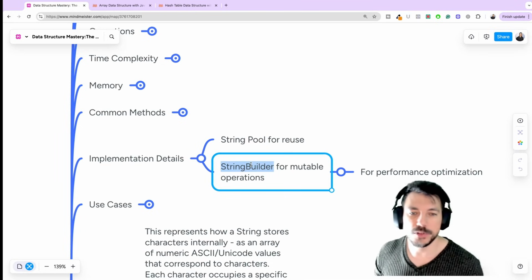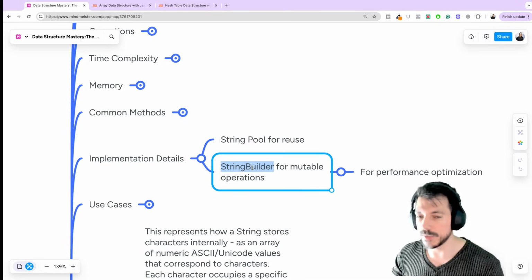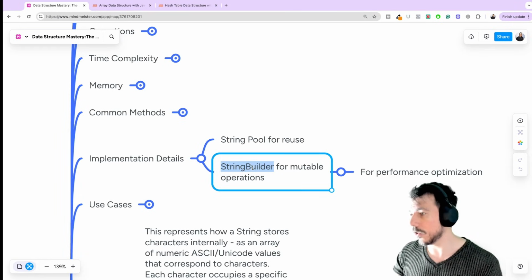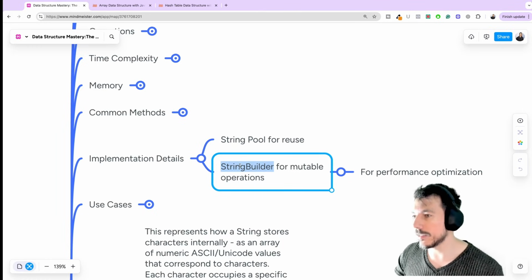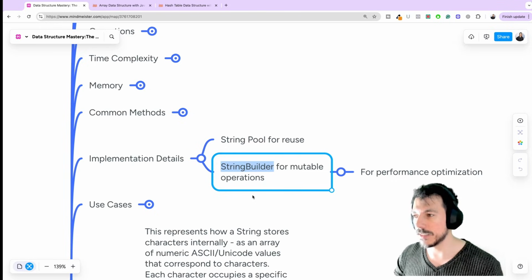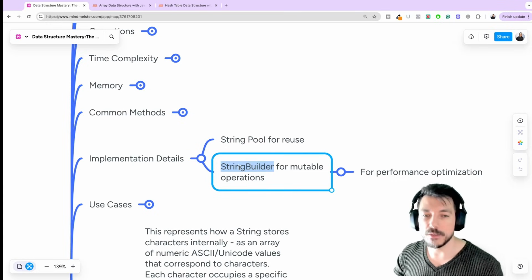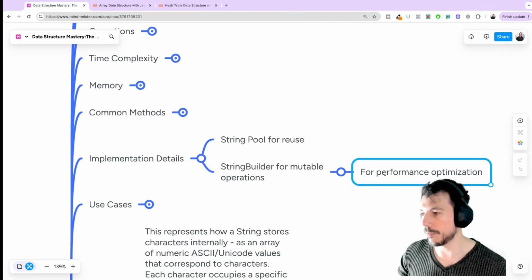And for a StringBuilder, it's very important when you're concatenating strings because if you are concatenating strings with a String object, you're going to create 1 million objects in the memory heap. And that's not performant at all, right? You might even create a StackOverflow error when you do several concatenations. So when you're concatenating several strings, it's better to use StringBuilder, right? And you're going to increase performance a lot.